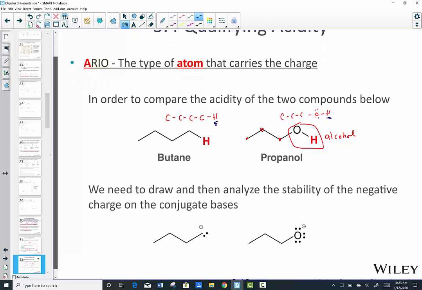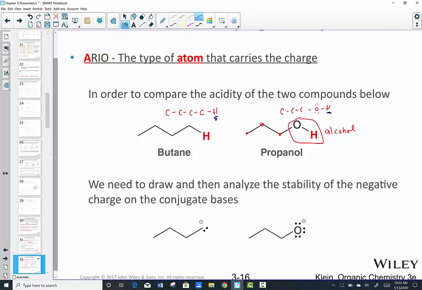To analyze the acidity of the terminal proton of butane, and remember there's, again, like protons because we know every carbon must have 4 bonds, there are 1, 2, 3, 4, 5, 6 hydrogens that are equivalent hydrogens in that structure. We're just looking at one of the 6 possible hydrogens. Doesn't matter which of the 6 we look at, they're all equivalent hydrogens at the end of a carbon chain.